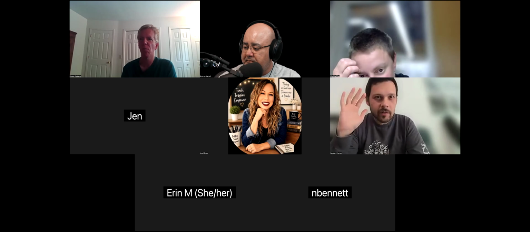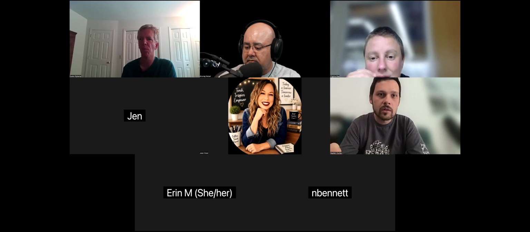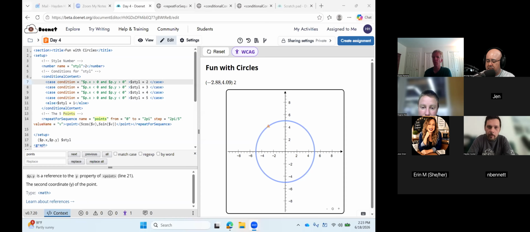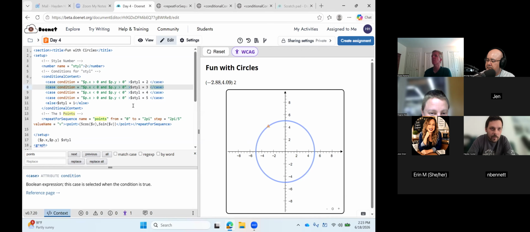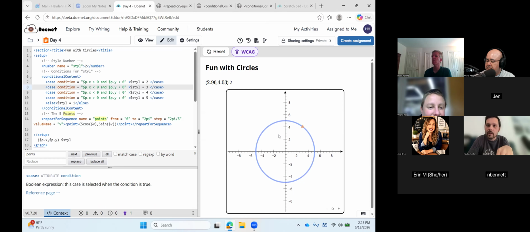Aiden? I was wondering if I could get help on a particular problem I've been having with the conditional. I'm not seeing anything wrong with my code, but it's not working, which means there is something wrong with my code. This is the circle problem that we had, changing the style of the point as it goes along the circle, and the conditions I wanted to use were based on the quadrant.